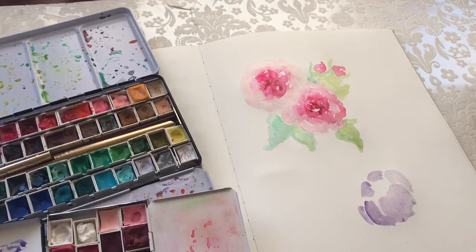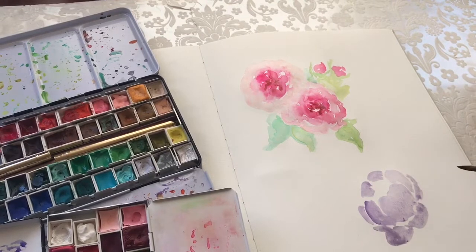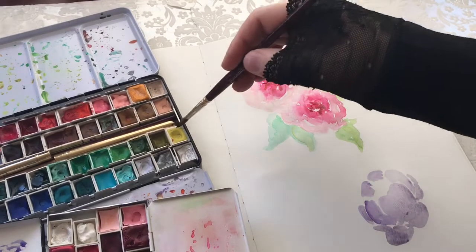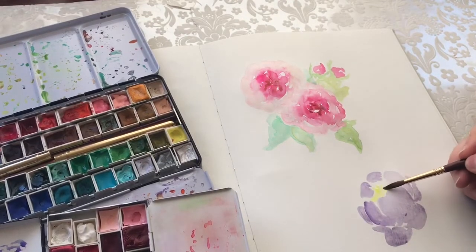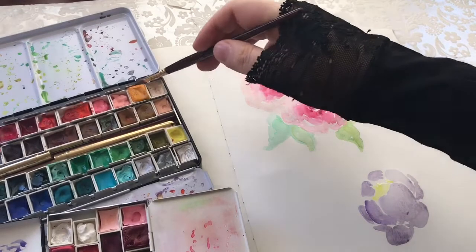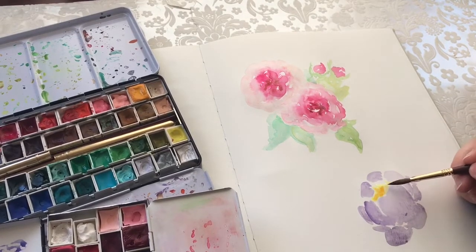So I'm going to get a bit of amethyst as well, to deepen this out here. And okay, then we'll add some, let's see, I love lemon yellow, so we'll add some lemon yellow. And probably a little of this. Oh. Spread that around.